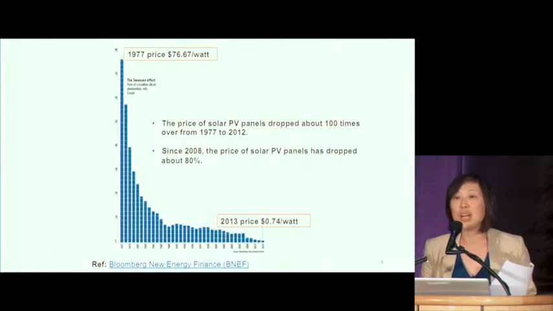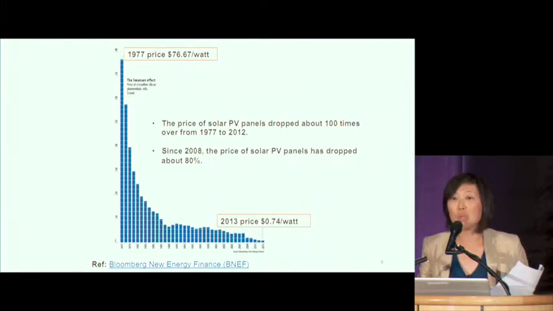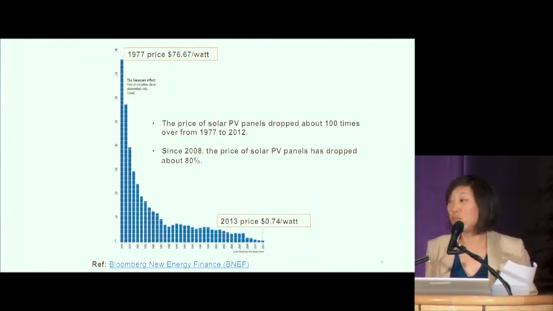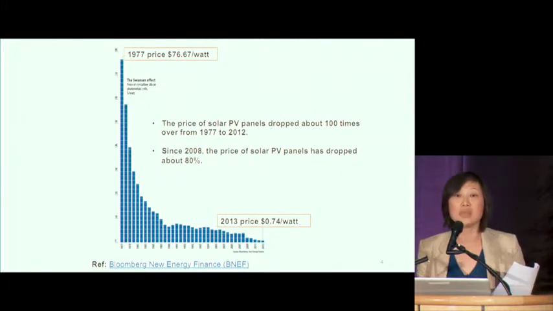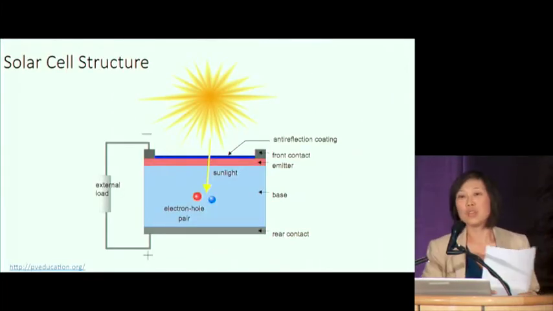At the same time, the price of PV also drops dramatically. If we start from 1977, here shows the peak price of about $76 per watt. And now it's about 100 times cheaper, about 74 cents per watt. Again, of this 100 times change, about 10 times change occurred in the past almost 7 or 8 years, again coinciding with GCEP. So this really shows the importance of solar cells.